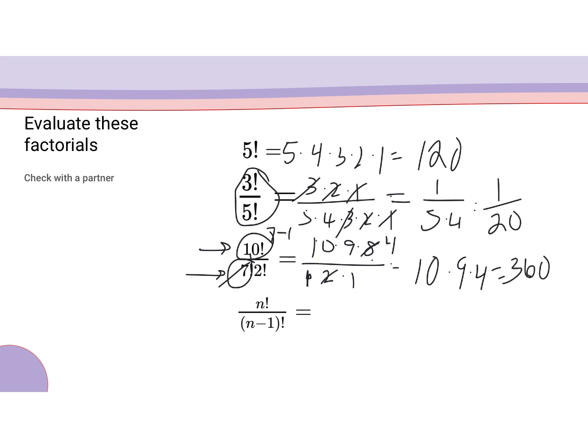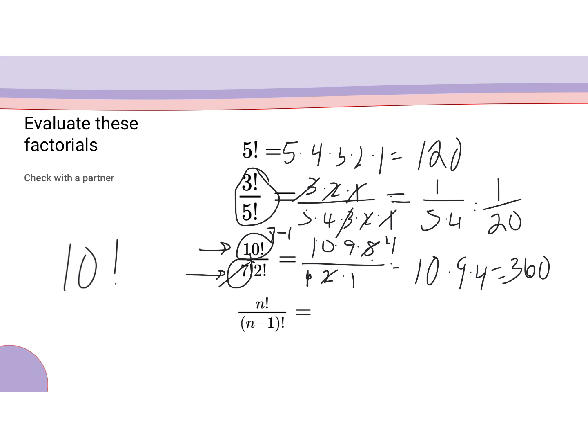Doesn't really make it a really quick problem necessarily, but it doesn't make the problem longer than it needs to. Now there is a factorial button in your calculator. You'll see a little exclamation point. I'm pretty sure you have to hit second. And you would just do in your calculator 10 and then the little exclamation point, hit enter, and it'll give you the value of 10 factorial.